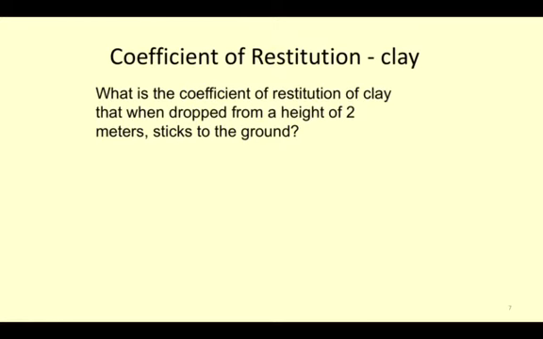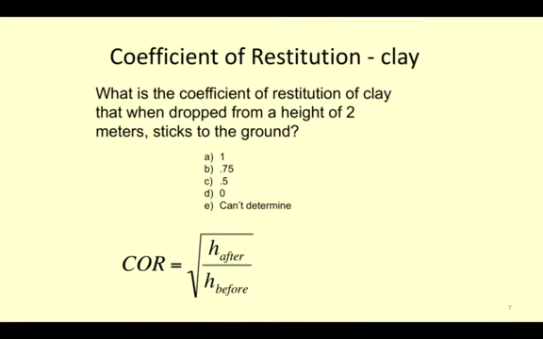Restitution of clay. All right, so let's say I drop clay from a height of 2 meters and it sticks to the ground. Blonk. Well, what's its height after? It's 0. What's 0 divided by anything? Should be 0. Right, so you got a little question like that in your pre-lab, which I'm going to change. I'm going to make it a little bit longer, so you got a little bit more to compute here. Or you can take the height after equals the height before.